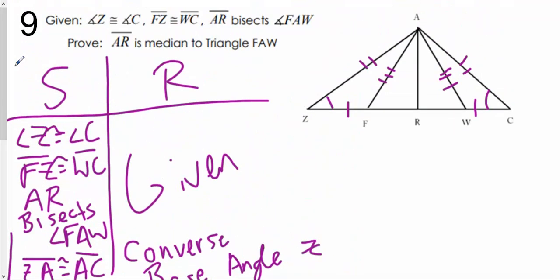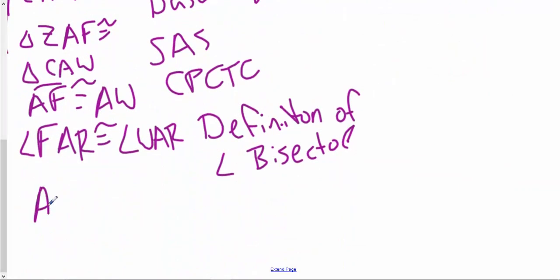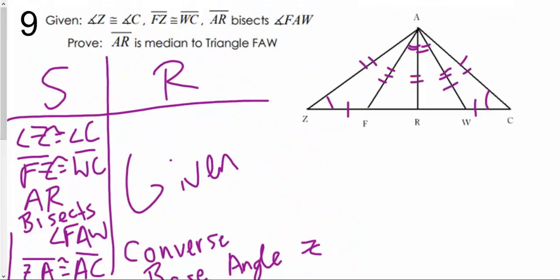Okay, so now we've said these two are congruent to that two, which is great, because now I have a side length and an angle. And I have that other side length, your favorite property and my favorite property, which says that AR is congruent to itself by the reflexive property. One, two, three, four hashes, which means we can use SAS again. So we're just double the SAS here.